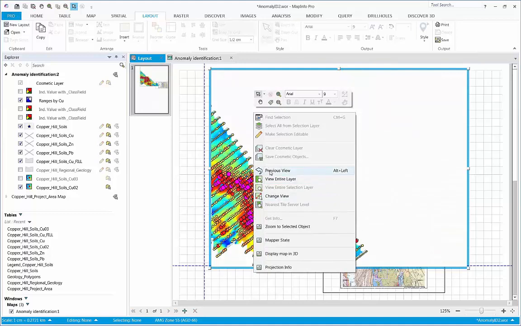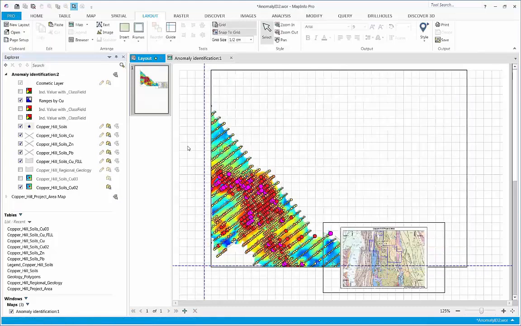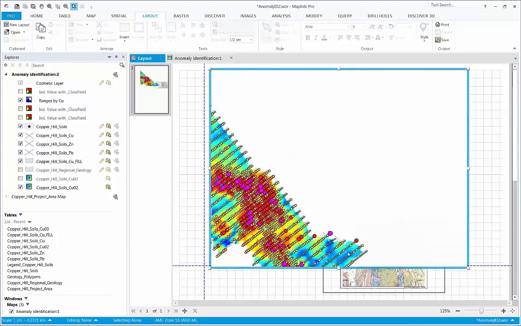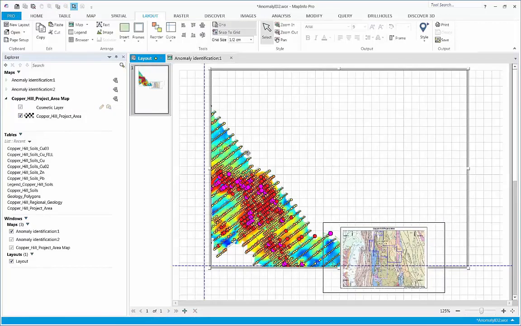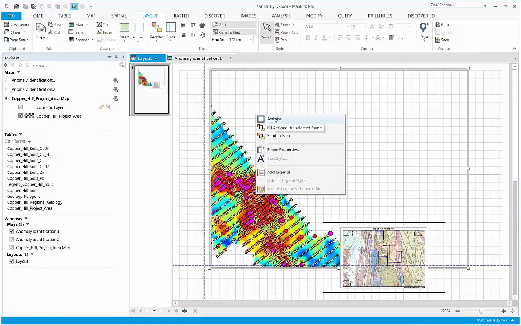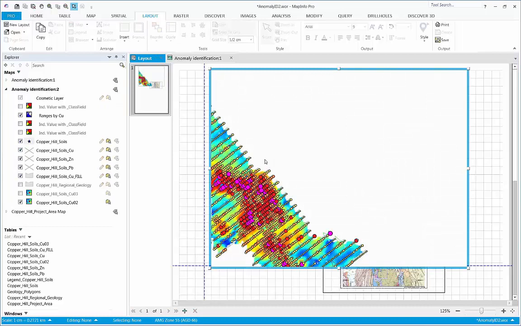So that changes it from being essentially just a placeholder graphic, a frame object, I guess, into a viable map window. So that is how you switch between, let's call it frame object, for lack of a technical term, into active map window within this environment. Obviously, you can only have one active map window at a time. The second way you can do that is if your double-click speeds aren't very good and you find yourself double-clicking and undoing things, right-click on it, and there's an activate option there. And that will also bring up that blue highlight.